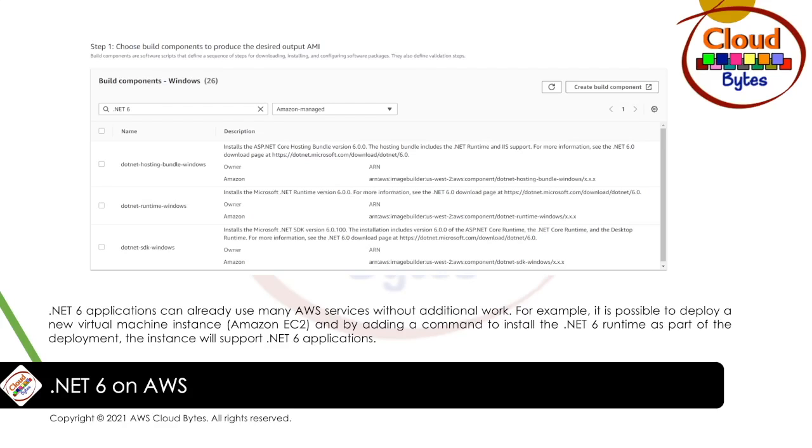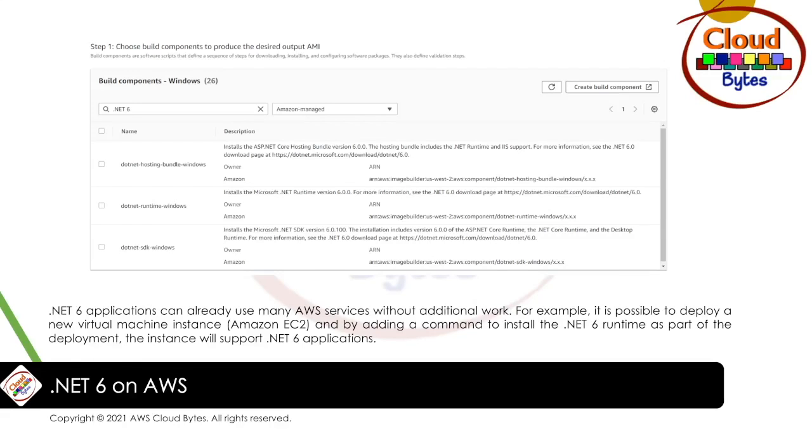Primarily, as of now, what I remember, it is all about the EC2 instances or the images that support .NET 6. It's not Lambda that is supporting .NET 6. Lambda is still running at .NET Core 3.1, and I believe in the near future we'll get all of this available with all of the services, but a lot of services are now supporting .NET 6. So please go ahead and look at the services that can utilize .NET 6 applications.